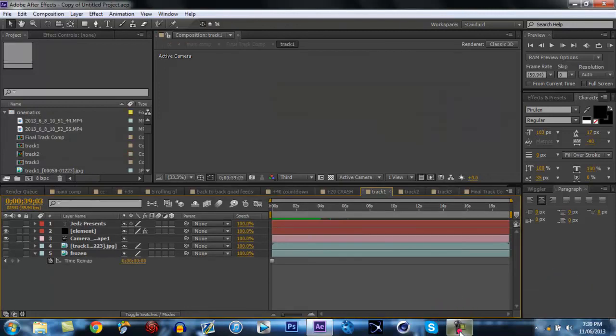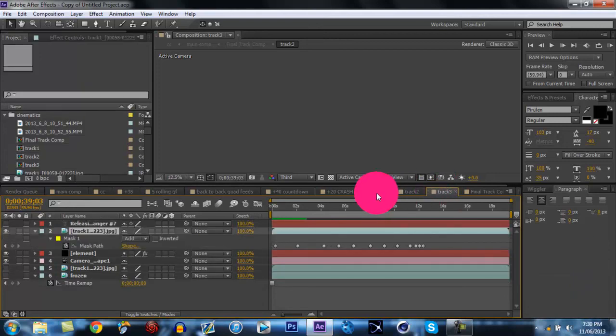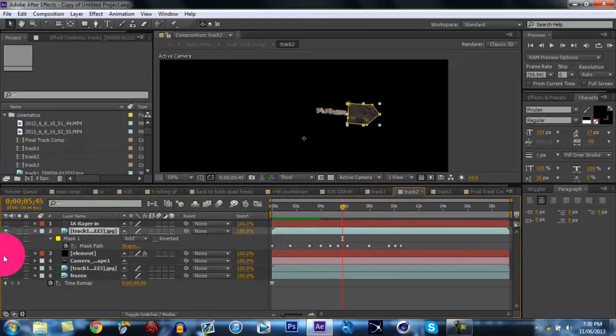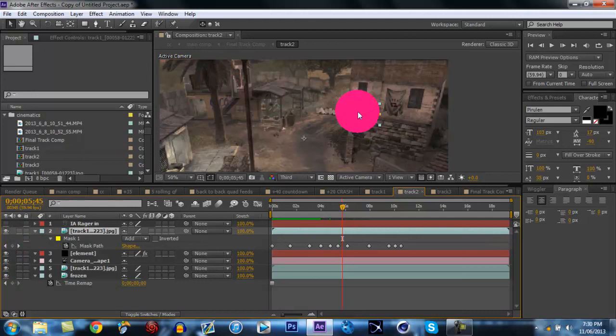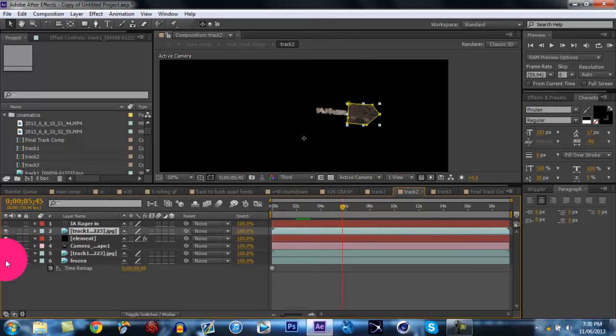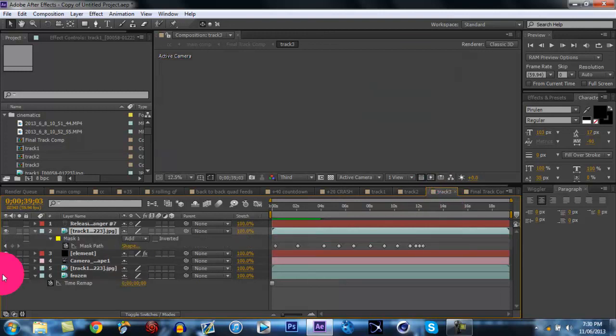Right. Once you've done all of these tracks, we're going to do something that's very, very important. Also, I had to mask out a bit of the thing because it was interfering. So you might have to create some masks depending on what it is. And then basically we're going to disable anything that has a background to it, except for your mask, because your mask needs to stay. So just except for the text and your mask, if you have one, just going to disable it for all of them.